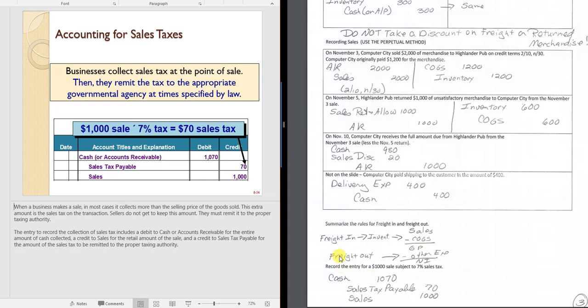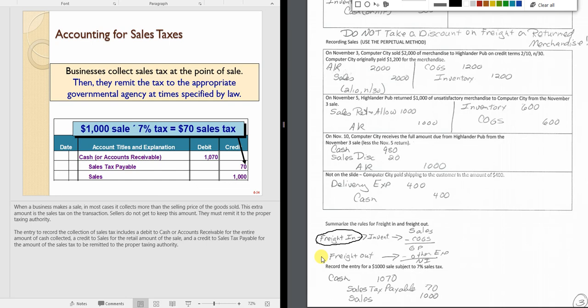So most of the time, inventory is sold under freight in. If you've ever ordered anything online, you pay for the shipping. How do you pay for the shipping? They add it to your bill. So if you think about, okay, I bought a pair of tennis shoes for $100, and they charged me $6 of shipping, your tennis shoes really cost you $106, and I think your mind says that.